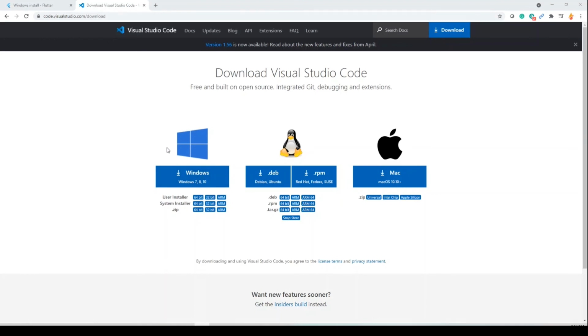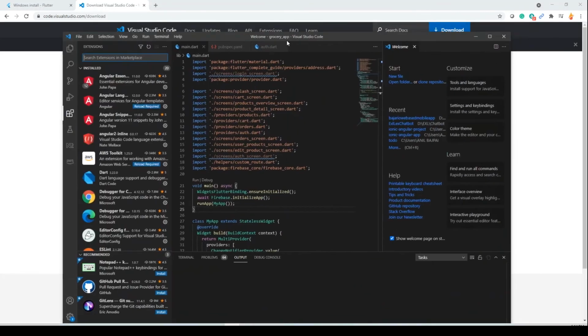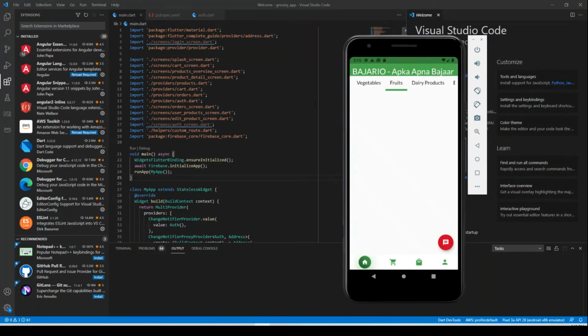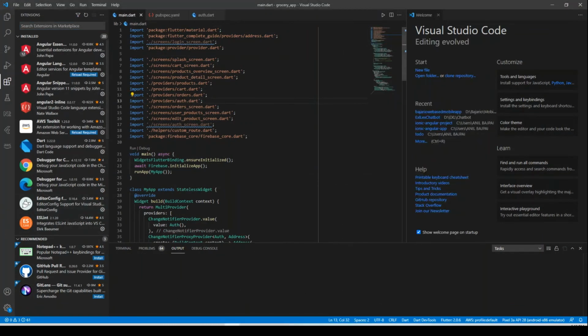Then, Windows or Mac or Linux, whatever you are using, just install this Node.js package, because we are going to follow that. And once it is downloaded, it will look like this. This is actually the application which was hosted in here, and since we are going to start from scratch, I'm not going to take you through this code.